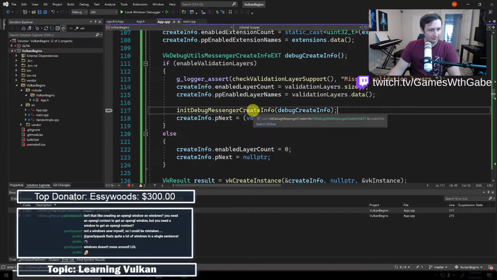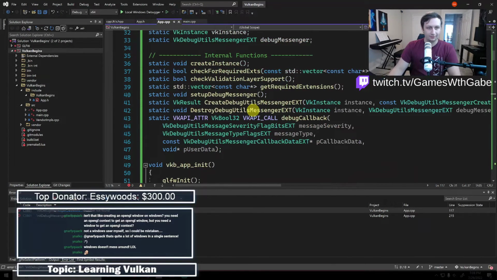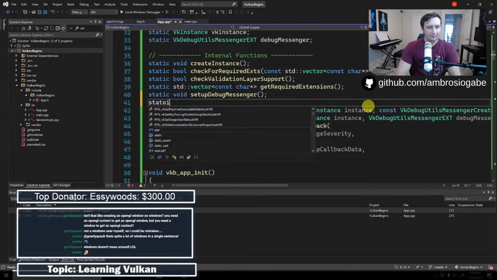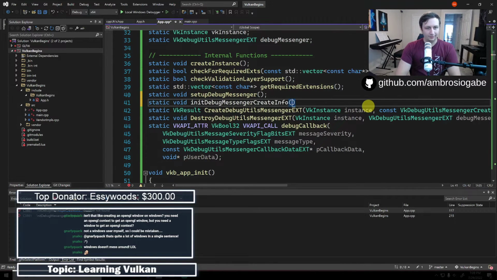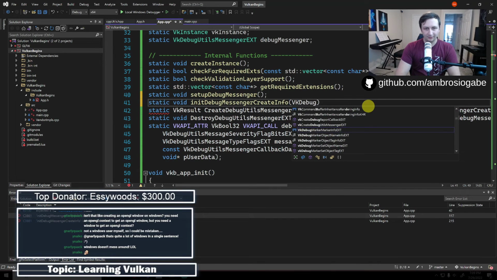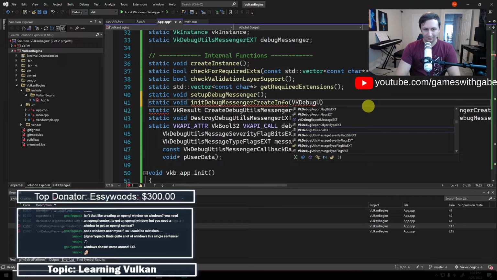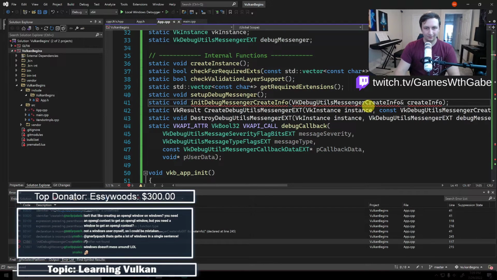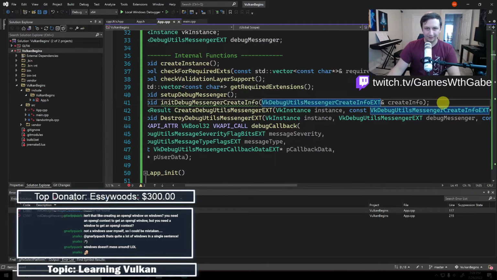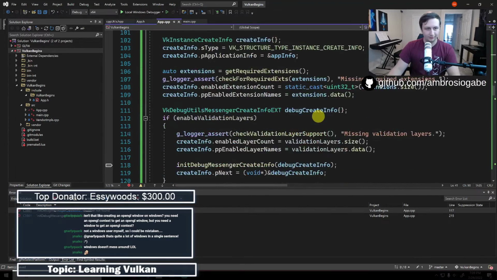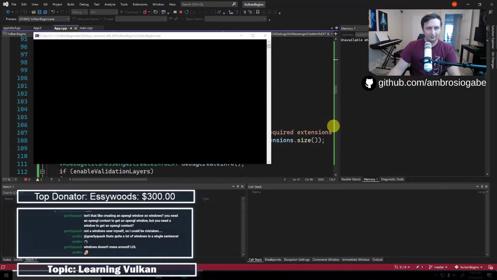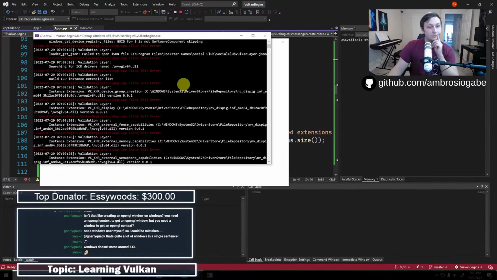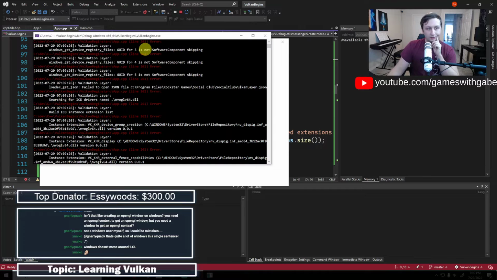Yeah, that's this. Okay. Identifier cannot be found. I do need to do a little bit of this action. Okay, we do that. VK debug instance. What is it called? Debug utils messenger, utils messenger create info. I did not get that completely right. EXT, okay, forgot about the extension. Cool. So now if we are to run this, okay, cool. So now it is running through my logger. Sweet.